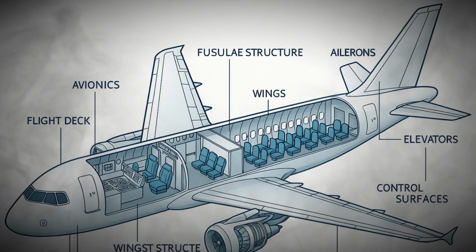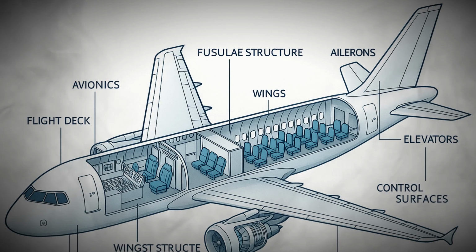Alongside these primary controls, there are power levers known as throttles. By pushing the throttle forward, the pilot increases the amount of fuel delivered to the engines, generating more thrust. Pulling it back reduces thrust. In multi-engine airplanes, each engine has its own throttle, and pilots can adjust them individually for balance or in case of engine failure. In turbofan engines, additional controls for reverse thrust are available to help slow the airplane after landing. Together, the primary flight controls and throttles give pilots direct control over the main forces of flight.